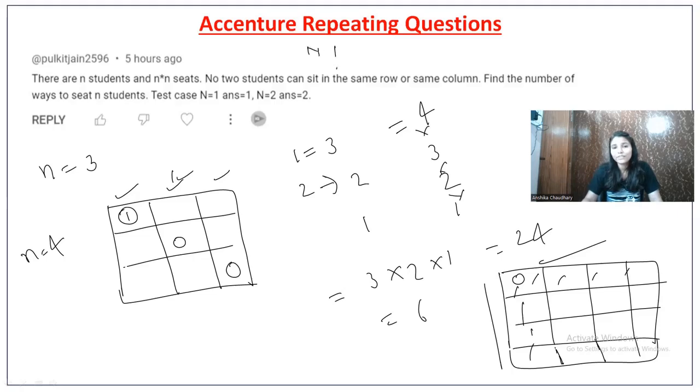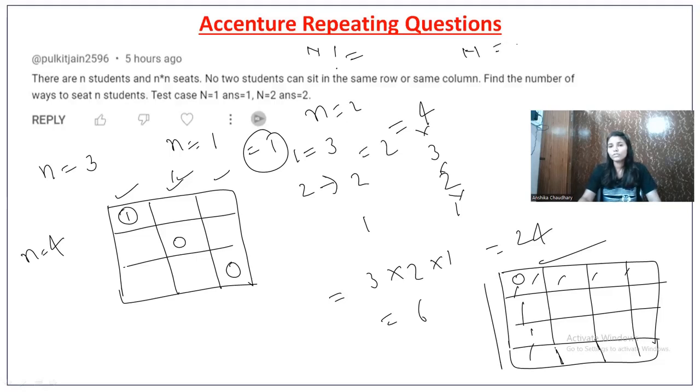If you are able to find the logic behind this, it's just n factorial. How many possible ways are there? It is n factorial. If n equals 1, n factorial is 1, so only one possible way. If n equals 2, factorial of n is also 2, so only 2 possible ways. If n equals 3, factorial of 3 equals 6, so only 6 possible ways. Similarly for 4, there are 24 possible ways we can arrange them. So the idea behind this was super simple, but we just need to use our mind to make the logic.